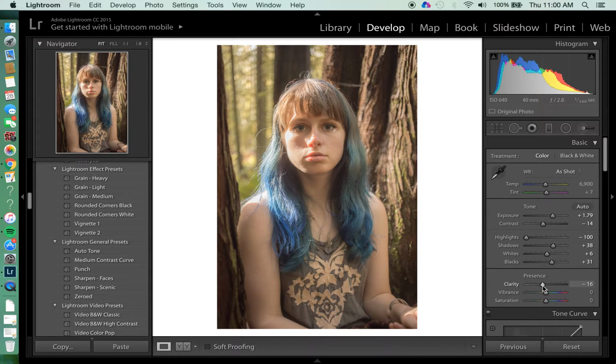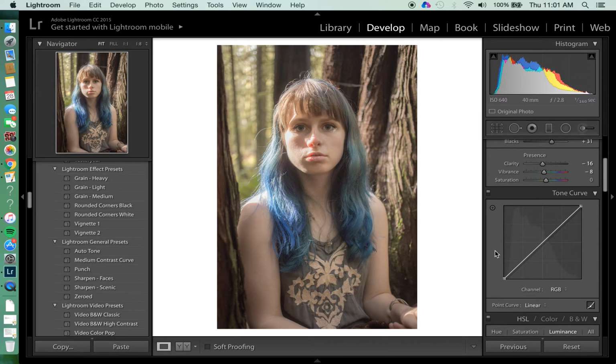And I want to bring the clarity down a little bit because it's also going to make that harsh shadow on her face just a little less harsh and make it look like it was meant to be that way. And I'm going to bring down the vibrance a little bit too. And also I'm going to play with the temperature a little bit because I think it's a bit too warm for what I'm looking for. And I'm probably going to make it a little bit warmer later on, like make certain things warmer instead of the whole thing. Anyway, I'll get into that. So yeah, temperature is going to make it a little bit colder.